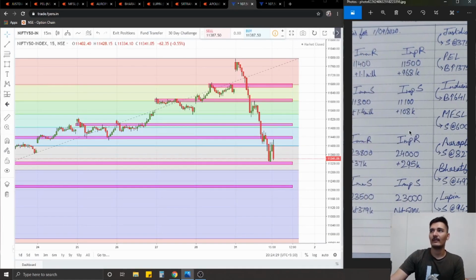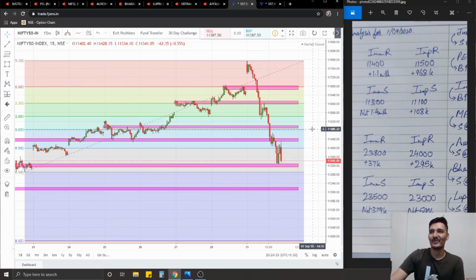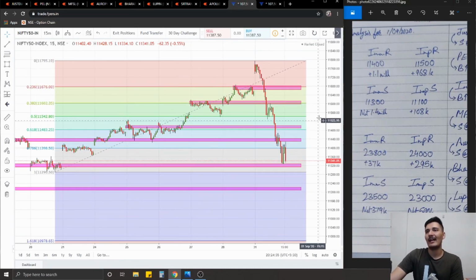Now coming to my favorite part, the indices. Indices went through a big fall today, and if you keep the zones that we had in mind, and keep the structure analysis in perspective, the lower low, lower high standpoint, then it is very obvious that for a trend following move, you are supposed to take entries in the direction of the trend at every pullback. You had plenty of pullbacks today to find out an entry point for yourself.